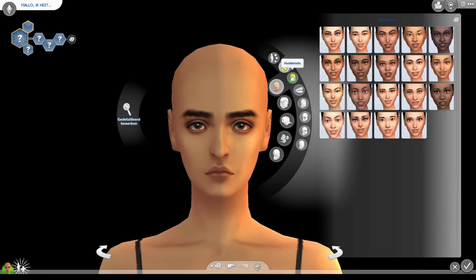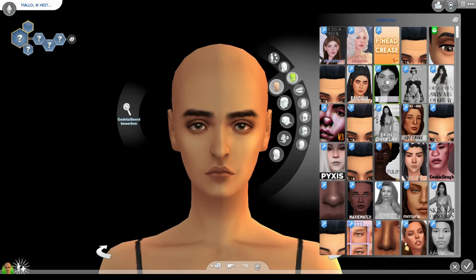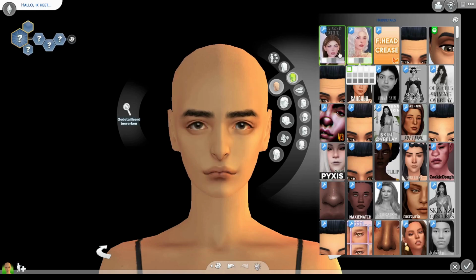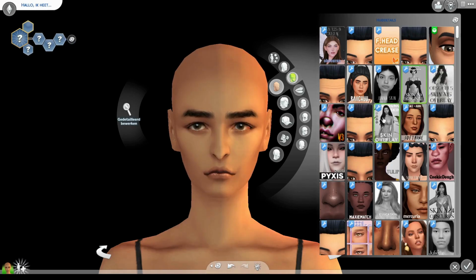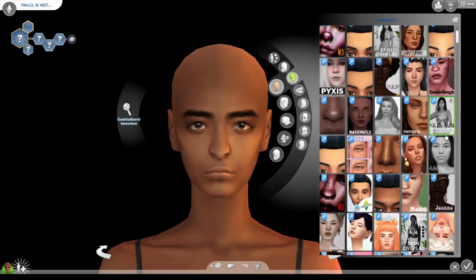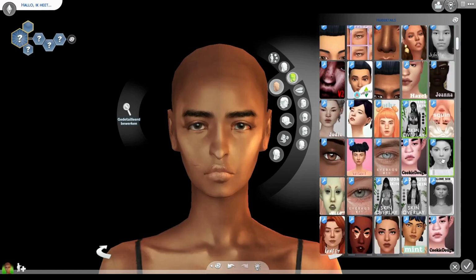Now we do skin details. Sorry. Alright. You can use whatever you want. I honestly have been really liking these Obscurus ones, even though they're Max Match, kind of. But they're very nice. I also really like this one. This stem also has some pretty good ones. Not all of them, but you just gotta choose.